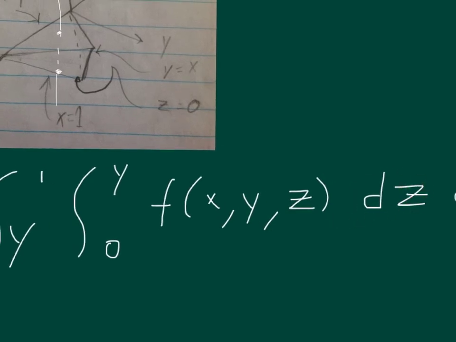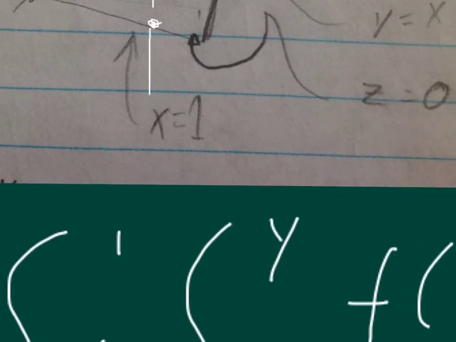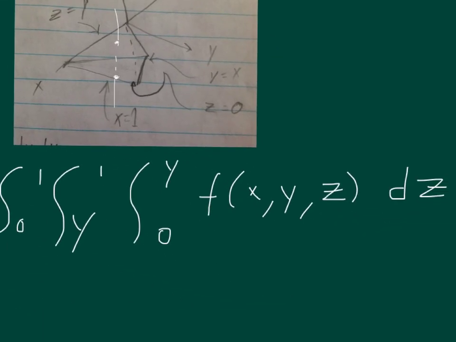They have their inner order, which has a lower limit of z is equal to 0, and an upper limit of z is equal to y. So where does that come from? We go back to our image and ask, where exactly does this exit the figure? It exits the figure at this slanted surface, and we've identified that as z is equal to y. We go back down here, and that corresponds exactly with what they have: z is equal to y. So that's how you figure out your inner integral limits.